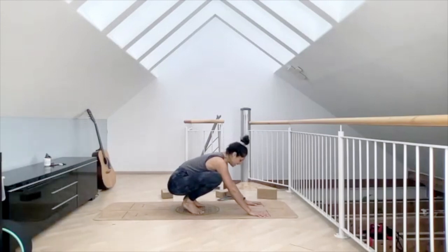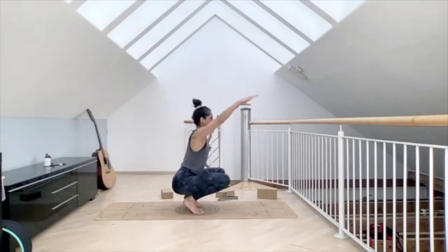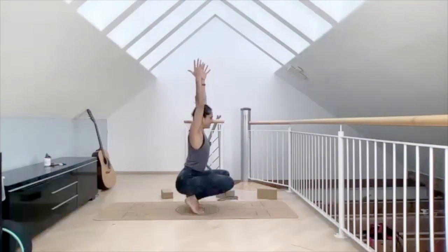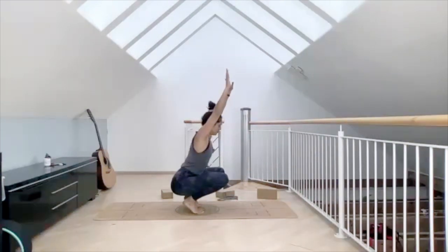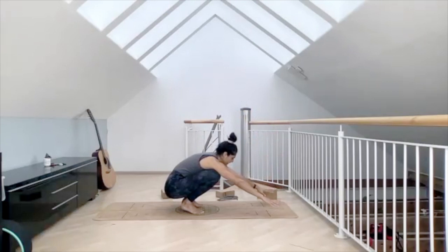Super. The knees now come inside the arms. We reach the hands to the sky. Circle those wrists. 1, 2, 3, other way, 3, 2, and 1. Try and touch the sky with the hands, but stay in the squat. And then when you breathe out, bring the knees by the armpits, or the armpits by the knees. Reach forward, super dramatic. And then how lightly can you land the hands down?